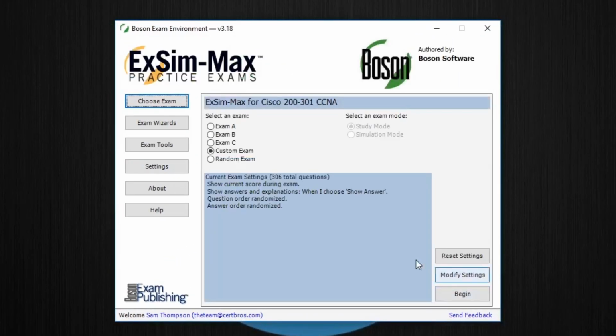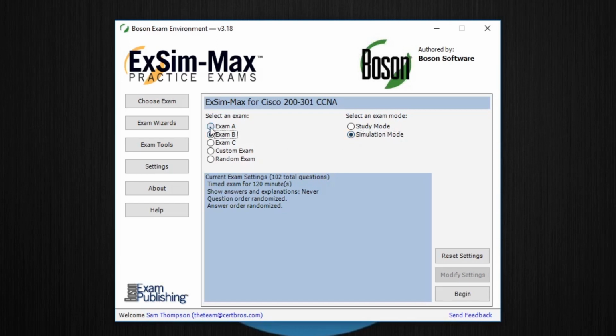So once you've gone back through and read the recommended documentation and read the recommended chapters, it's time to do exam B. Again, run this in simulation mode. And if you fail this exam, just rinse and repeat the same process we did with exam A. By the time you get to exam C, you'll very likely be passing these tests and ready to book your CCNA. So let's take a look at some of these questions.